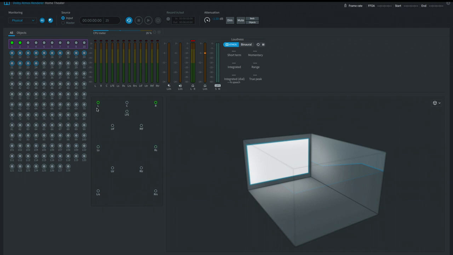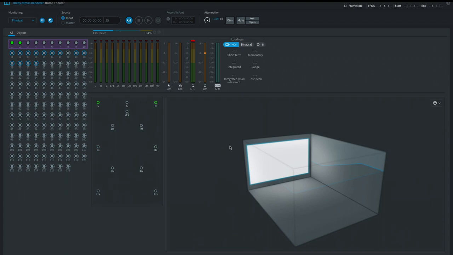So it wouldn't be one speaker here. You would have a few speakers that would make up left surround, for example. So if I were to pan something from left to left surround, it would jump from one speaker to an array of speakers. But if I use it as an object, I can actually address every single speaker that is set up in this format. That's the renderer.